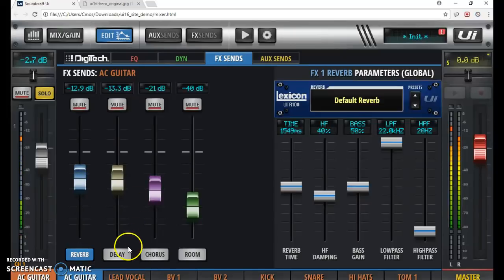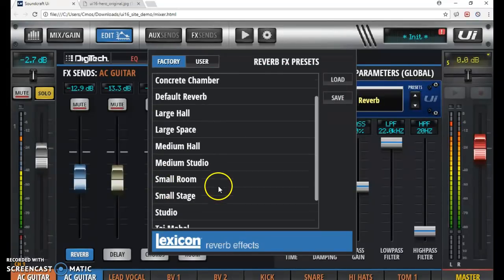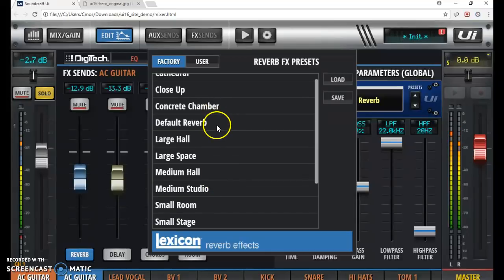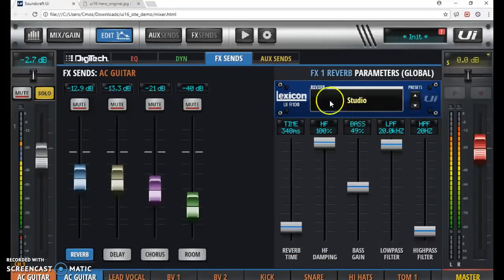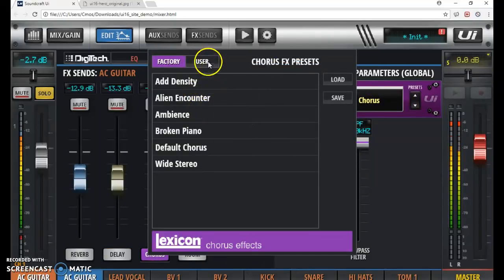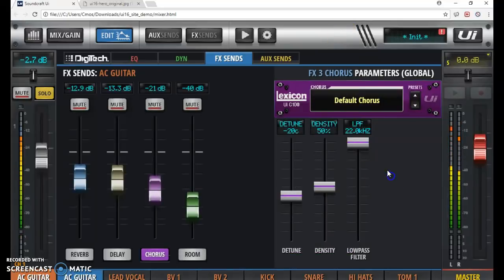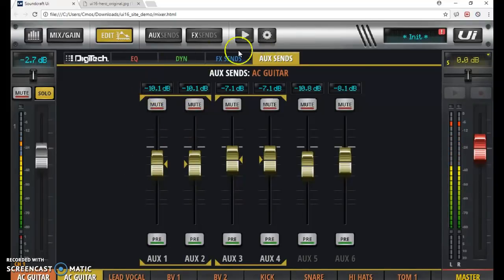Your effects send. You literally have your reverb, delay, chorus, room. It's a Lexicon, which is amazing to have. You can choose your kind of reverb. You need to go through it, because I prefer plate, which it doesn't have here, so I need to check which one is the closest to plate. Of course, a lot of nice effects that you can manipulate here. Your delay, also Lexicon, chorus, where you can choose the type of chorus you want. And that you can send to the channel as such. Then auxiliary send, you can actually send the effects to your auxiliary channel as well.